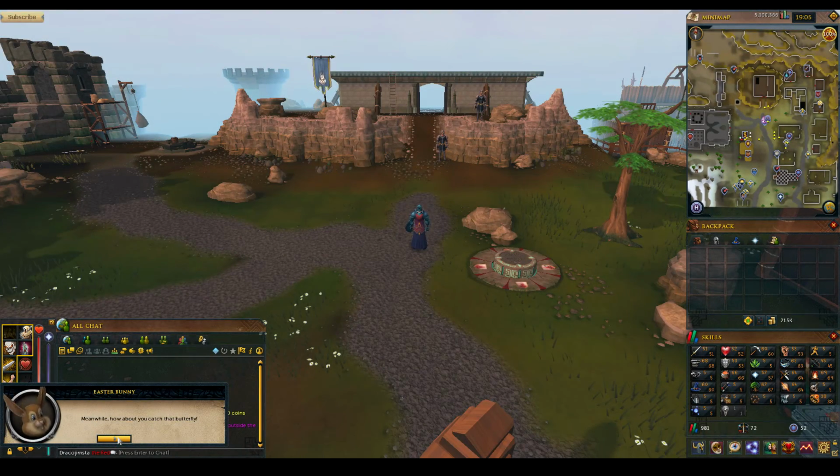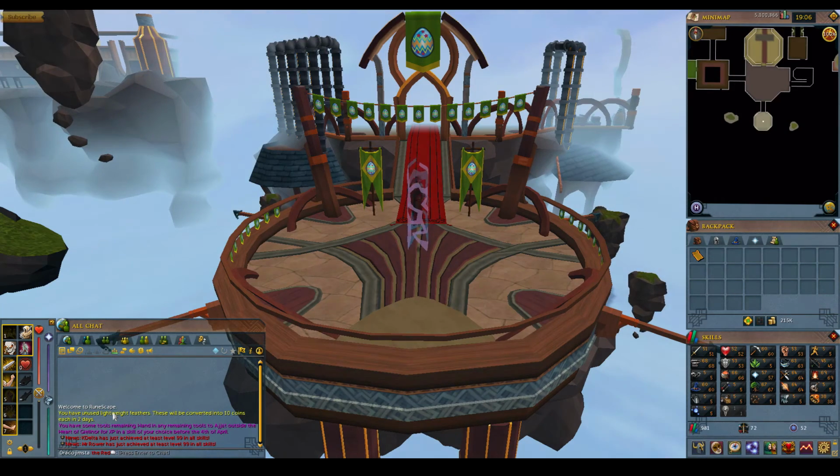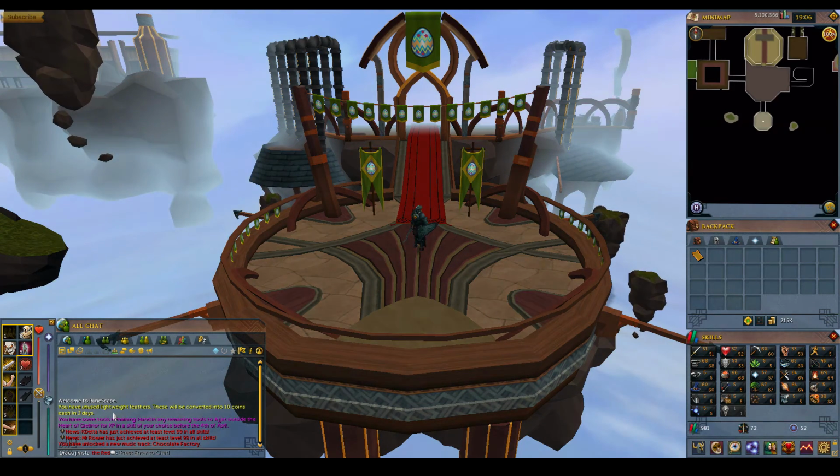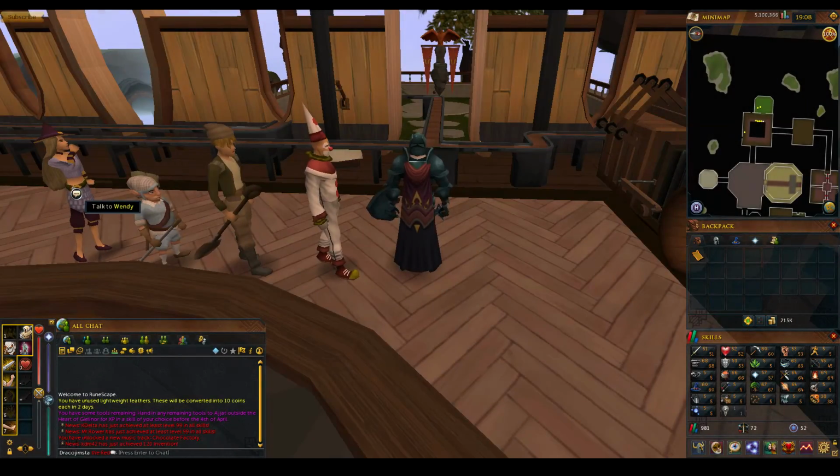Once you've talked to the Easter Bunny, you're going to be given a golden ticket in your inventory here, and all you've got to do is click on that and it will teleport you straight through to the chocolate factory. If you are familiar at all with the Willy Wonka story, then you should know exactly how this is going to go. Basically, you're here with a bunch of people.